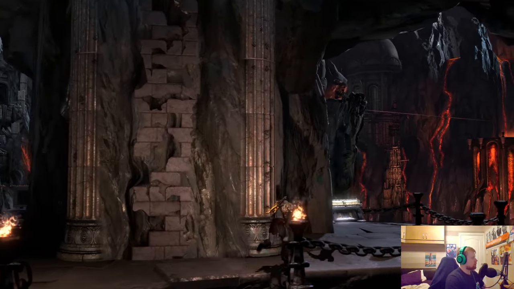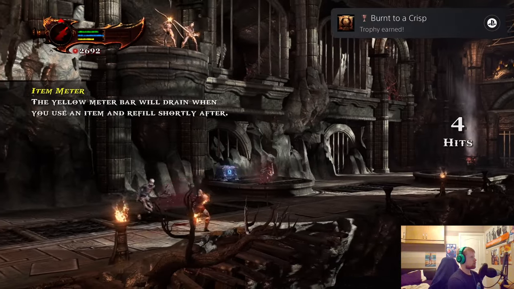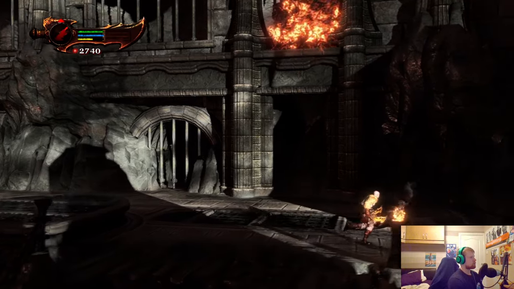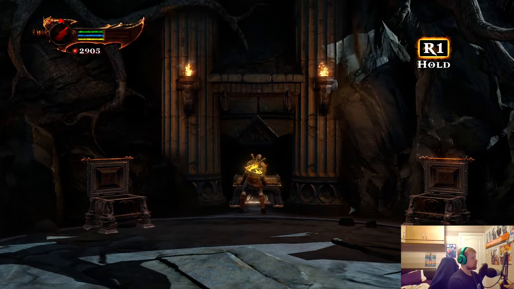Epic. And here you will find your first Gorgon Eye. I believe there's 9 in total in the game, which you will need for a trophy. Once you get the Bow of Apollo, you will want to use it and burn 100 enemies for a trophy, so make sure to burn plenty of enemies on your playthrough. Once you get the bow, you'll find your first Phoenix Feather. The first Minotaur Horn, you can't miss it, you just burn these thorns.